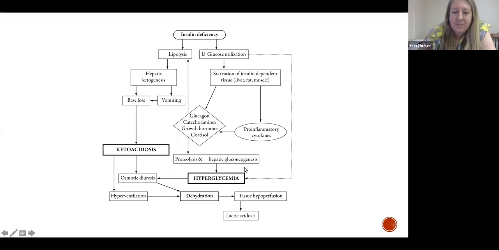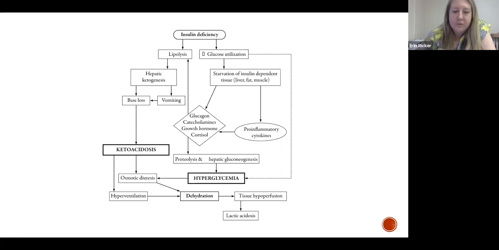This all leads to hyperglycemia. So you're unable to tell your body that you're hyperglycemic, and then you're encouraging yourself to continue to make more and more glucose. The ketones and excess glucose will combine to make a high osmolar level, so high osmolarity in your body, which makes sense.